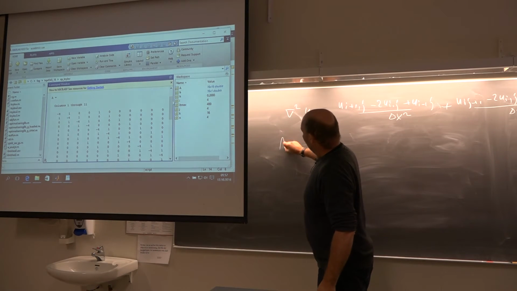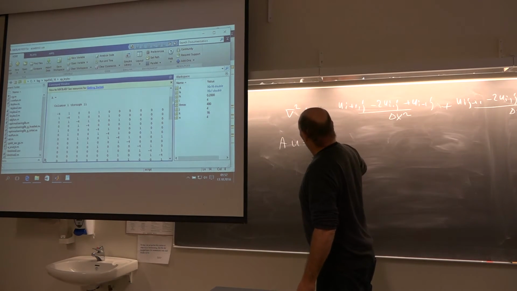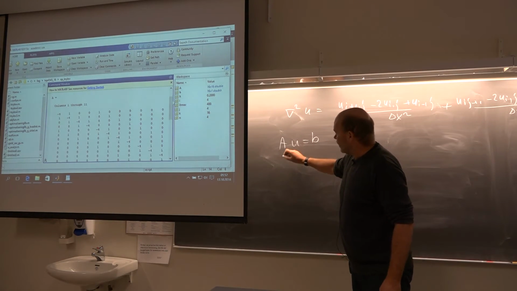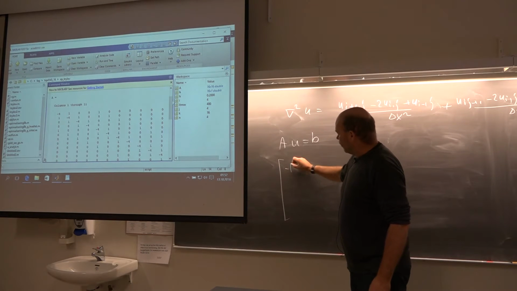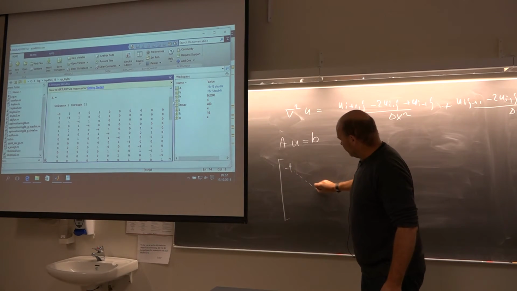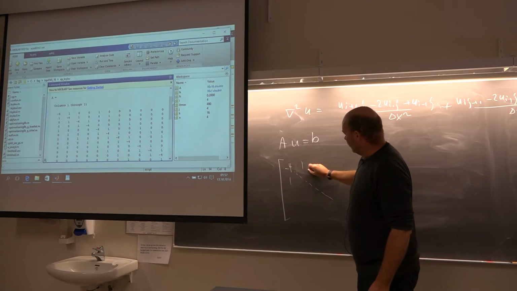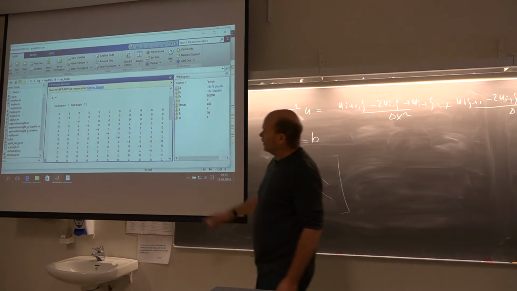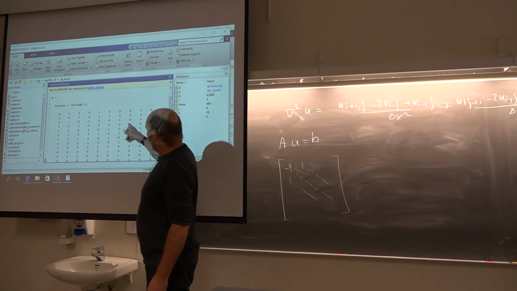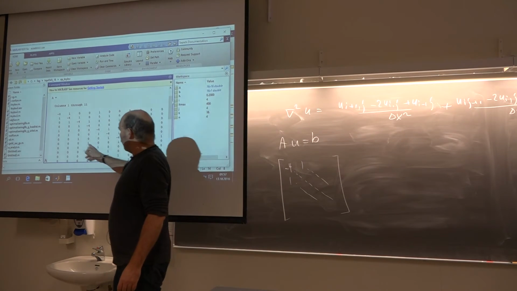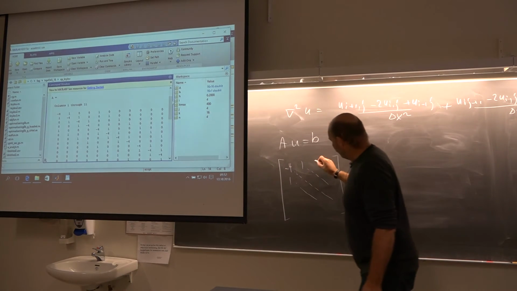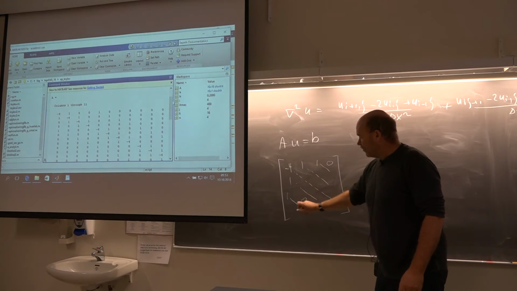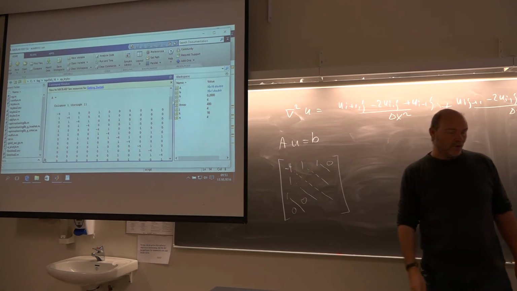Meaning you will end up with an equation system looking something like this, where the coefficient A will have minus 4 on the diagonal, and then 1 and 1 as band matrices here. And then you see you will have some band also further away. So here and here, but most of this matrix is going to be zeros.